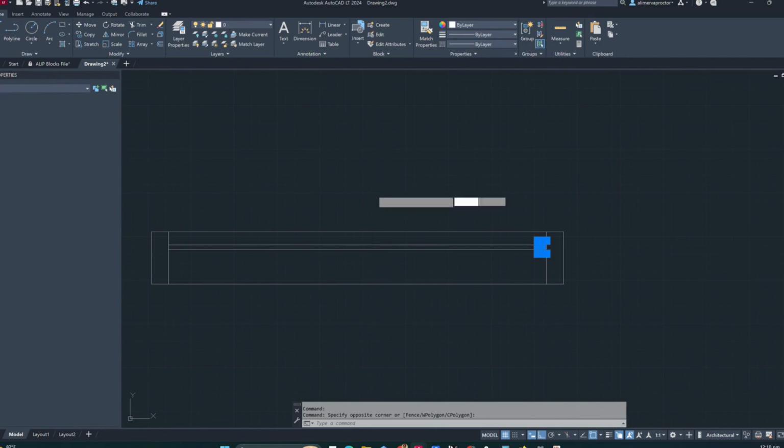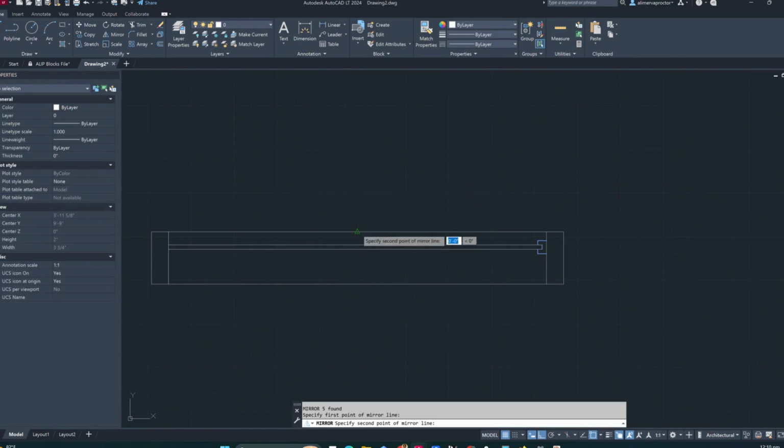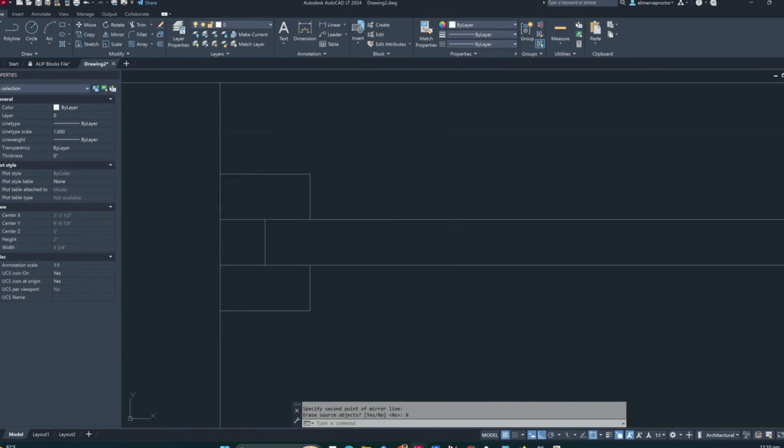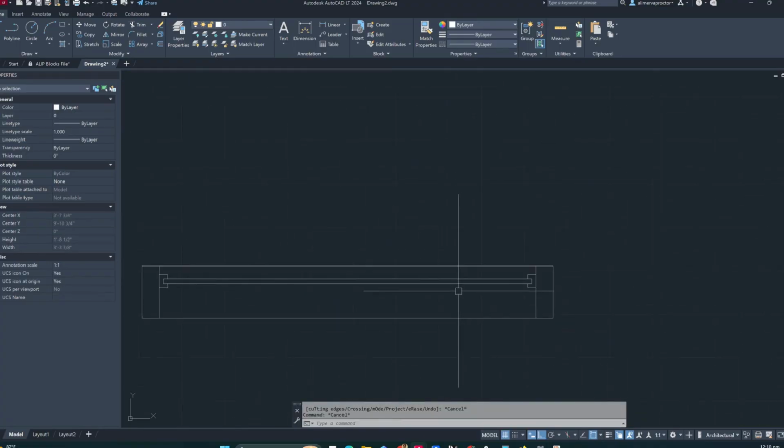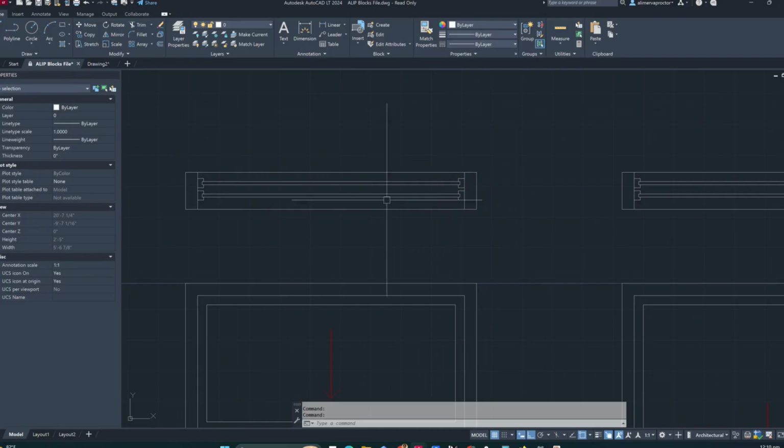Which is mirror, touch the center and carry it up. And type no, because we don't want that to trim out. So then we go on this side and we make sure we just trim out everything that is not needed. Right? And you see that? That's the first part right there of making it look something similar to this.